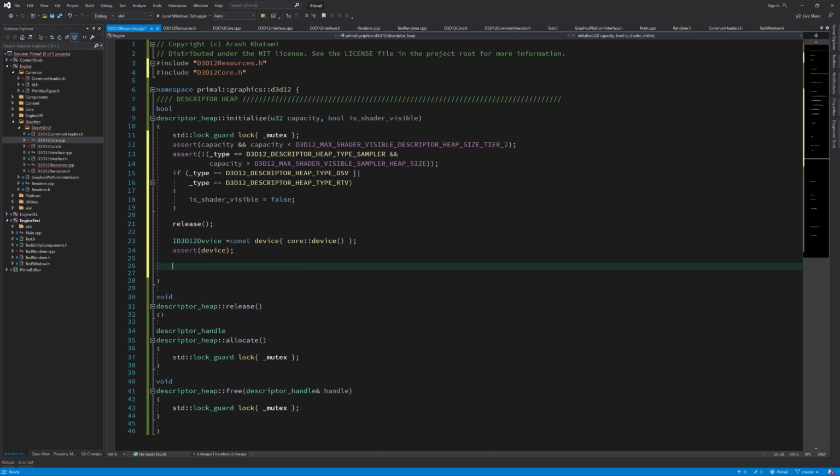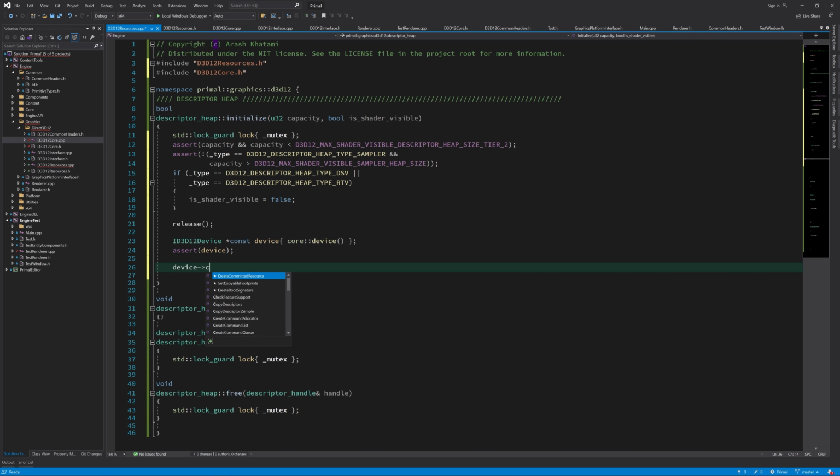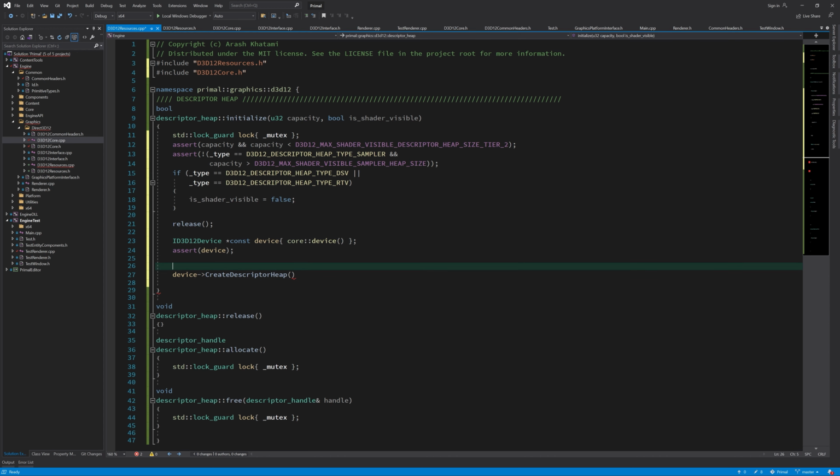And now we are ready to create our heap. To create a descriptor heap, we need to give this function a description structure. So let's fill that out here.